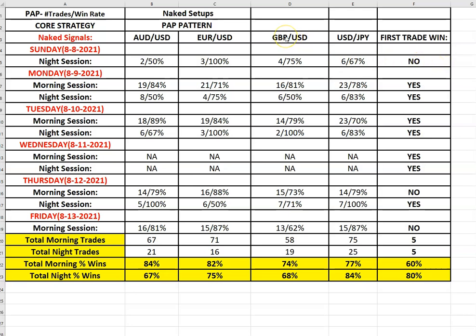So it could be in the pound, which is my least favorite. It could be in the euro, could be in the Aussie. Whichever one pops up first, that is the one that we're tracking here. So even based on that, you can still see that we're still hitting the 70 percentile on the very first trade of the day. Why is that important?